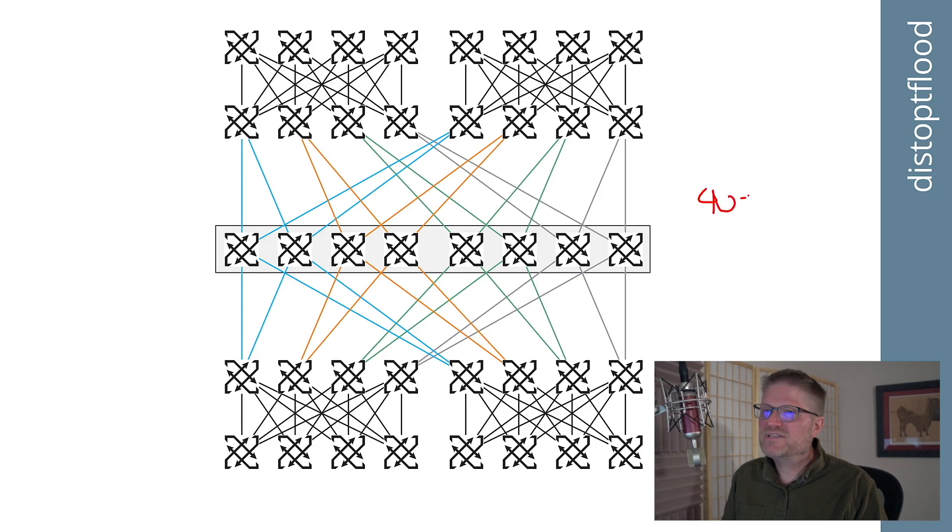As far as literal flooding, I've seen 40 to 60 copies of an LSP fragment in an actual network where it was just set up to flood all of a level two flooding domain. This type of optimization reduces it to one to four copies of that same LSP. You can tighten things up with timing and stuff and make it exactly one copy. But when you get down to about the four range, you're not having much of an impact on network convergence any longer. So it's fine not to worry about it. So that is Desktop Flood.